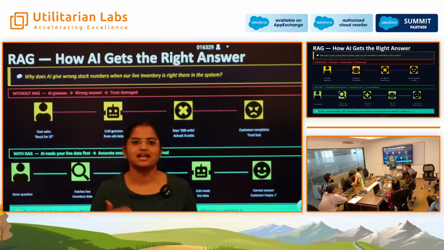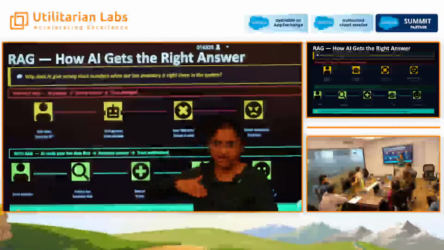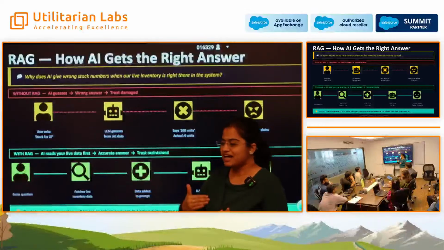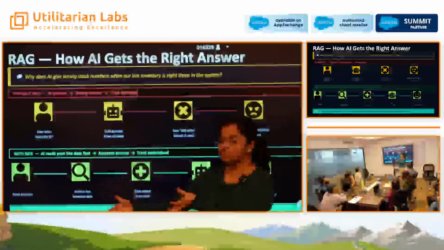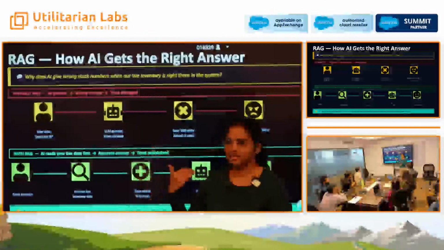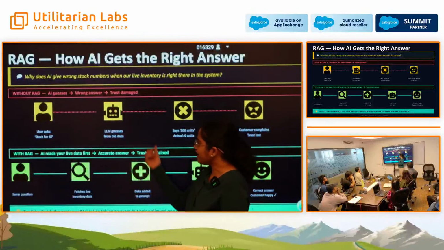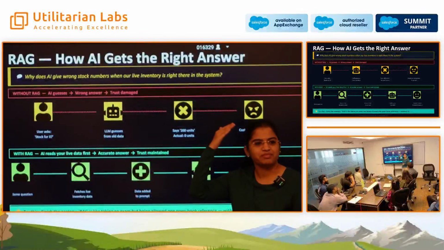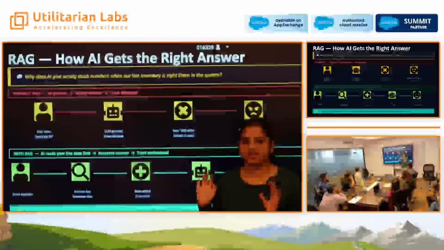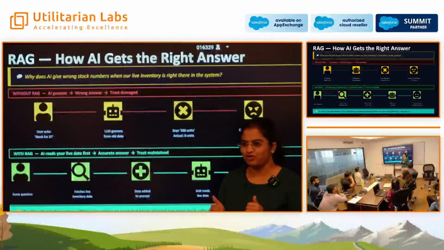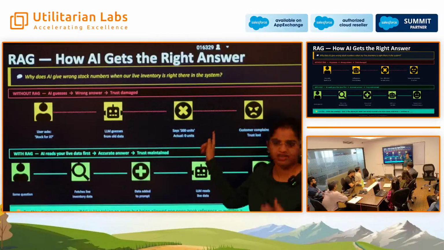RAG is how AI gets the right answer. Without RAG, what it will do is, for example, if an agent is using Salesforce, let's take that as an example, and they are asking what is the stock count of this chair, if a Stanley sales user is asking for the stock check of that particular chair, then the LLM reads the old data. It will refer to other companies' data also, whichever is available on the internet. It will check that and randomly tell 200. It will confidently tell. It will not even say I'm doubtful or ask any questions. So this is what will happen if there is no RAG, if the data is not grounded.